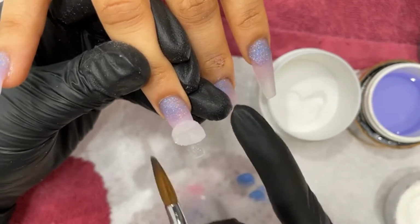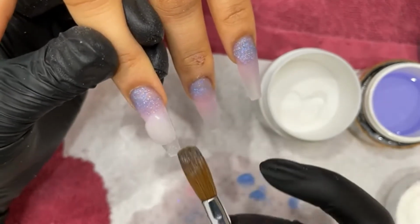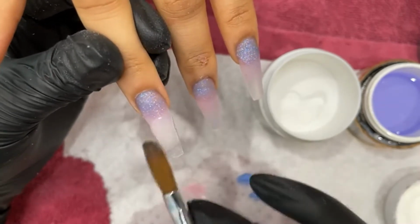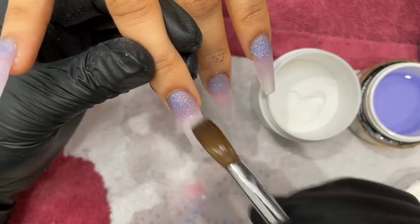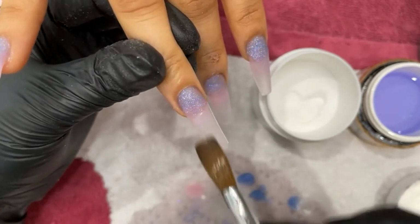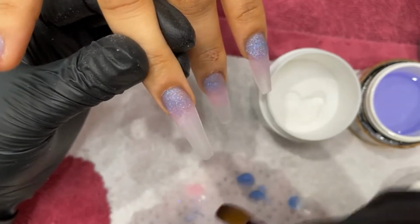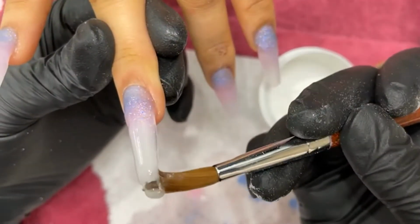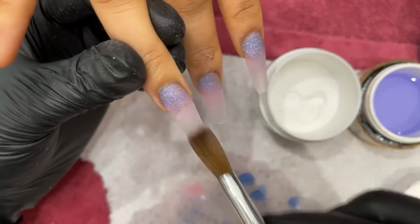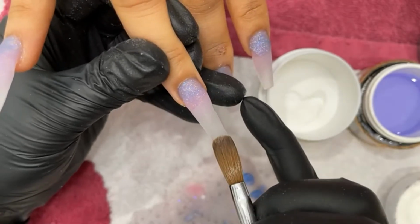So I'm gonna do the same thing again. Remember, clear always has bubbles, no matter what monomer you use, so make sure that you work slowly. You see there's a bubble right there. I'm gonna pop that and reform it. This is why you work slowly, because if I would have put a huge bead, I wouldn't be able to pop it and reform it. So I'm not gonna do the base of the nail first. As it dries more, I'm gonna start moving it more. I was just nudging it earlier because it wasn't dry yet. See that? Just very touchy. There's bubbles in here, I can see it.